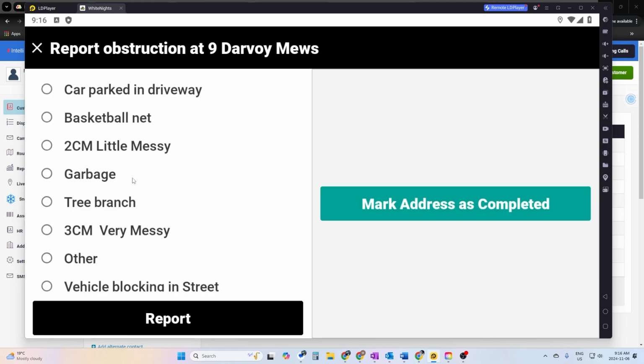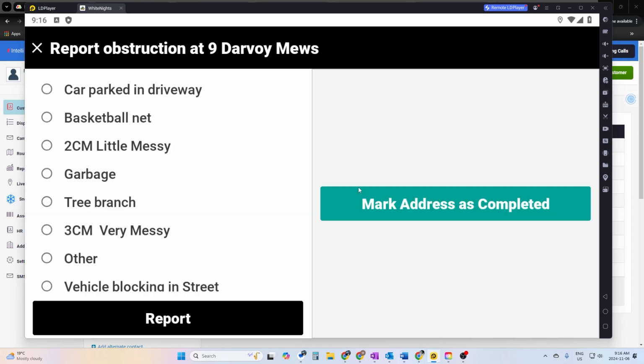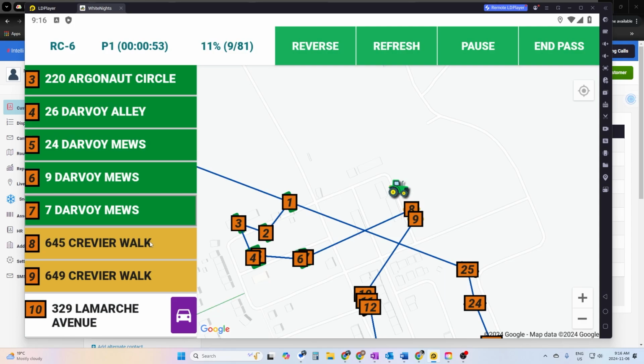The other way to complete it, like if you're 100% sure it's completed and it's just not geofencing appropriately, you can go mark as completed. But please make sure when you're doing that it is actually done, because we're going to be telling this customer when they call that no, Bob did this at this time. They're like, well, no, I have cameras and no one ever came.